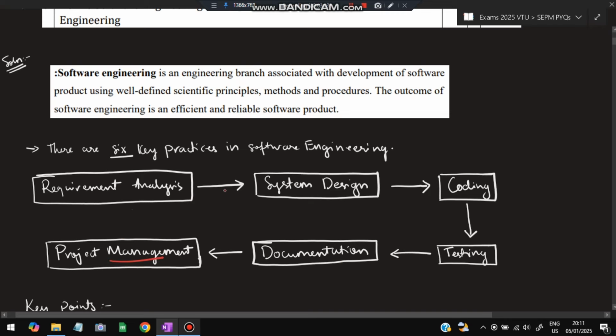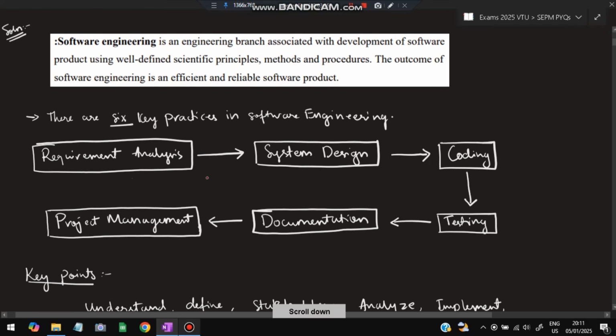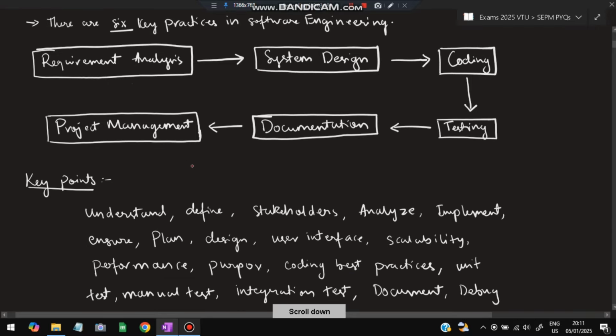After you have written this, you will be translating it into the world of software engineering. Now what is requirement analysis in software engineering? These are the key points. Requirement analysis means you'll be understanding and defining the stakeholders' needs, what is required to make that project. System design means you'll be analyzing and implementing, ensuring that whatever the design is, it satisfies the requirements. Coding is nothing but coding it, so that you'll be able to execute it and translate the functional requirements into actual software. This is the main part where the actual product will be formed. That is the making of the product. After you have made the product, you'll be testing it for what?